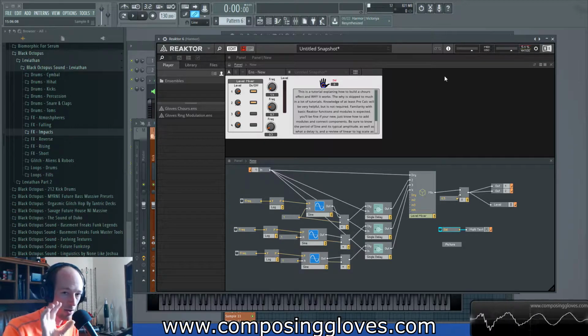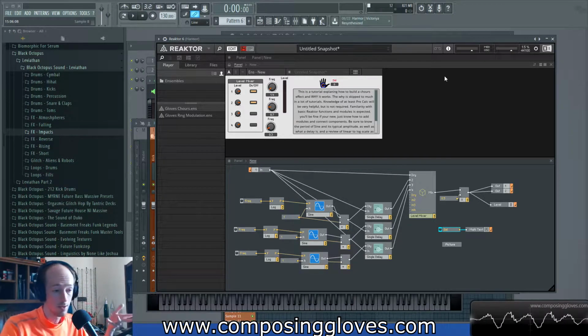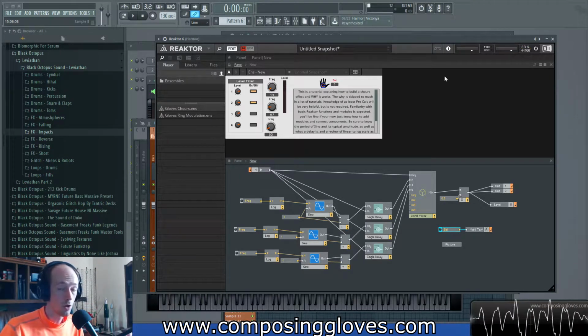We can say, okay, how am I going to implement this? How am I going to split the signal? Do I want to split the signal more than once? When I do split the signal, how am I going to change the pitch of that signal? How do I do that? And so we begin to think about these sorts of things. Our questions have gone from what do I want to make to pretty specific questions. And this will apply to distortion plugins, chorus plugins, all these things. You're going to go down this process. It's the same for all of them. If you have a different process, I'm kind of interested to hear it.